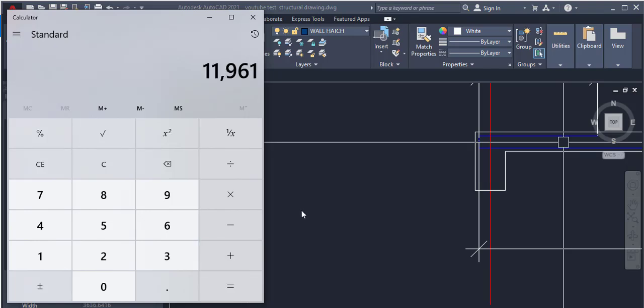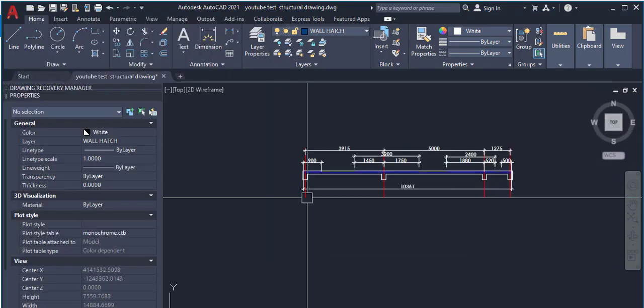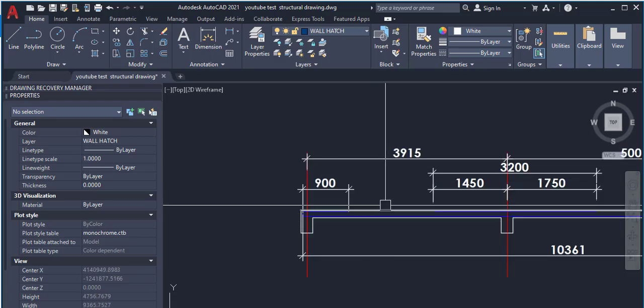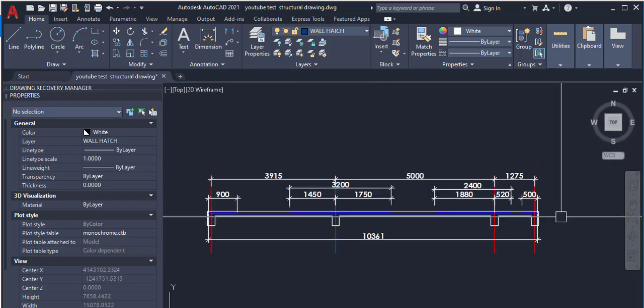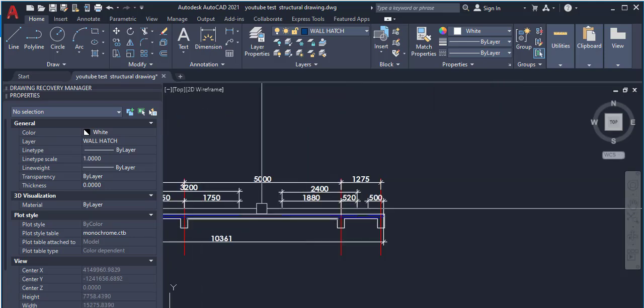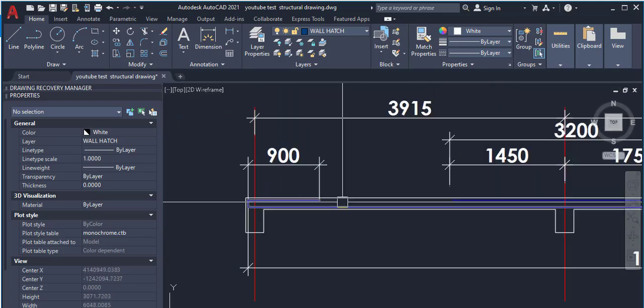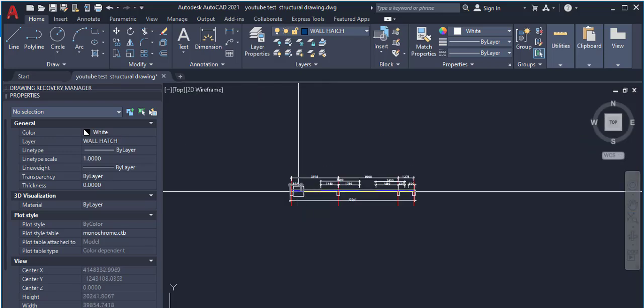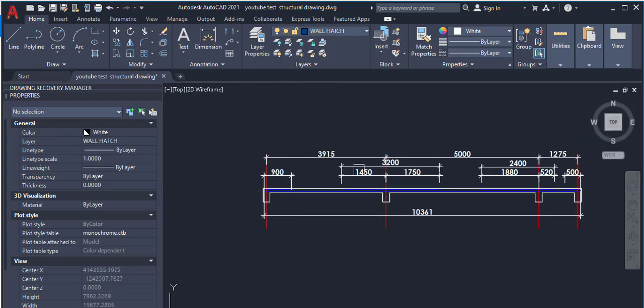So we are almost using the 12-meter length. On this we can use one full length, maybe adding anything extra here or here. So this is how you detail your slab, and with that you know the number of bars you will be using.